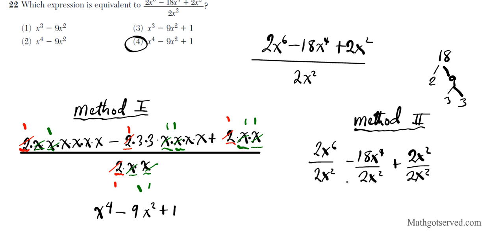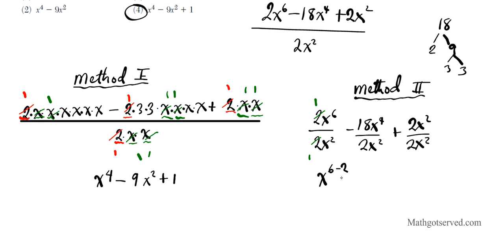All right. Now, I can divide this by 2. 2 goes here 1, 2 goes here 1. And then when you have x to the 6 divided by x squared, you're going to subtract these powers, the smaller from the bigger, wherever the bigger is. The bigger is upstairs, so 6 minus 2 upstairs. And then 2 goes into 18 9 times, so 2 goes here 1, 2 goes here 9.